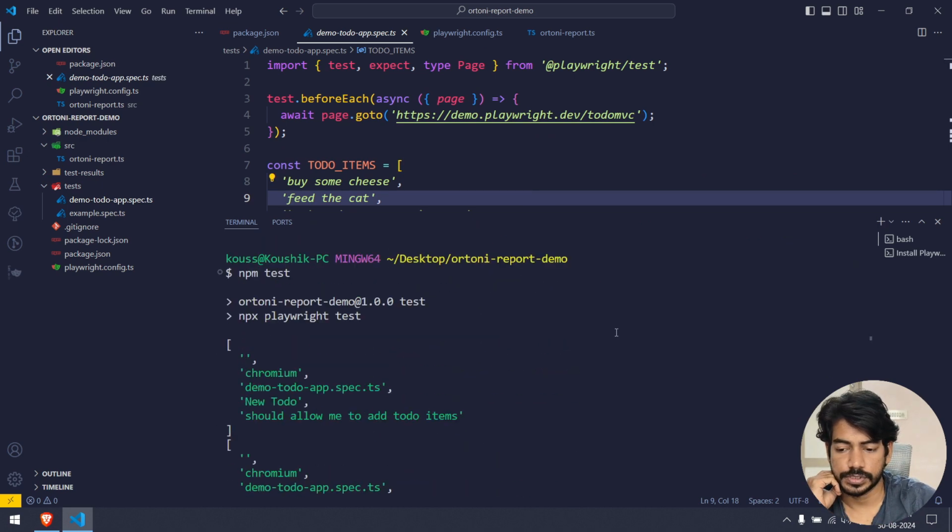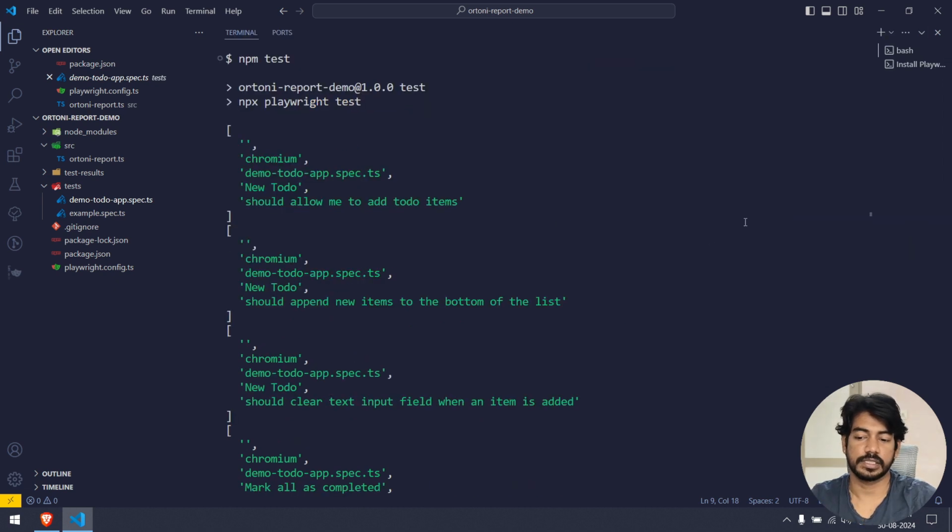So yeah, it's still running, but I think we got more information. So the first one, you can see we have an empty one, because I don't know what that is, so let's not worry. So this one is project. So array of 0, we don't know what this is, it's still blank, let's leave it for now. Array of 1, yeah, this is 0, 1. Array of 1 is Chromium, that is the project name.